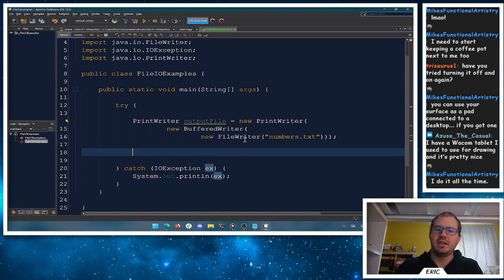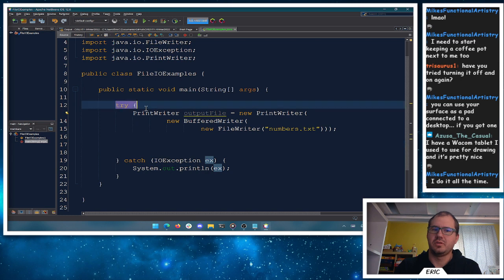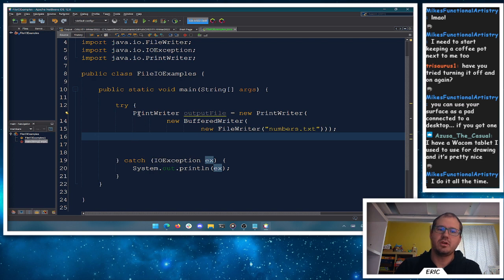No big deal. If we didn't get an exception, our code keeps working in this try block. Right? Hopefully this is nothing new. We should have seen these, right? I'm pretty sure in 1500. If you didn't, let me know. But we'll cover more specifically exceptions and how we can use them ourselves a little bit more a little later on. But for now, we just put it in a try block. All the code inside of here runs. If we hit an exception, the code inside of try stops and jumps right to the catch and then keeps on going. Is that okay so far?